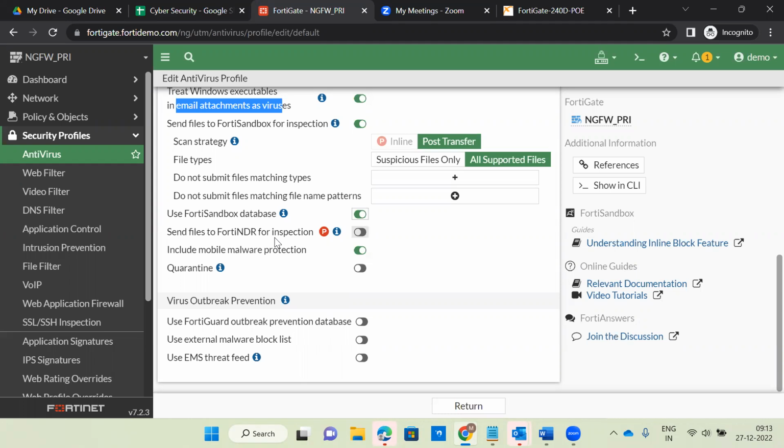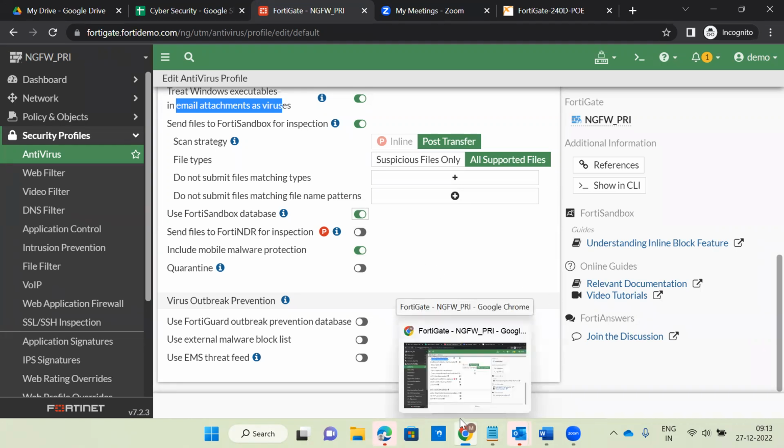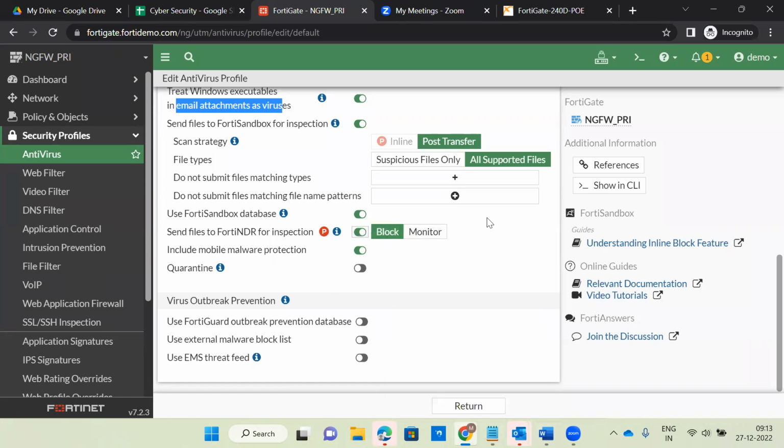EDR, endpoint detection and response. XDR, extended detection and response. MDR plus NDR plus EDR is equivalent to XDR. So the Fortinet firewall has a capability of NDR also. Whatever files are coming, the FortiNDR tool can go and analyze and it can block it. Just enable this one also.